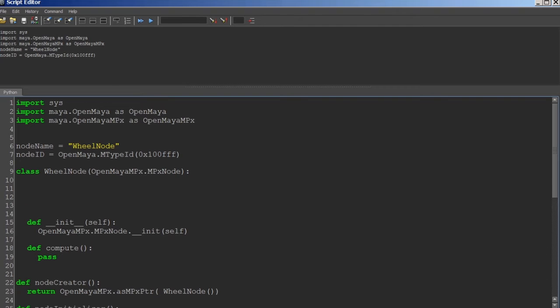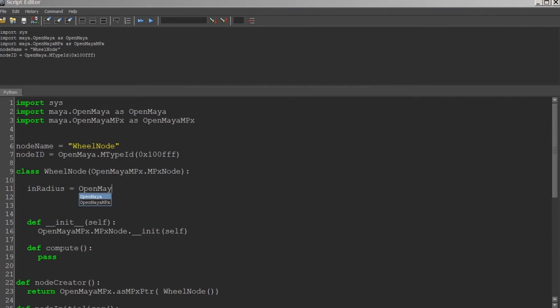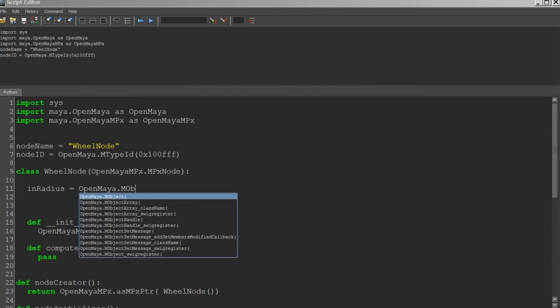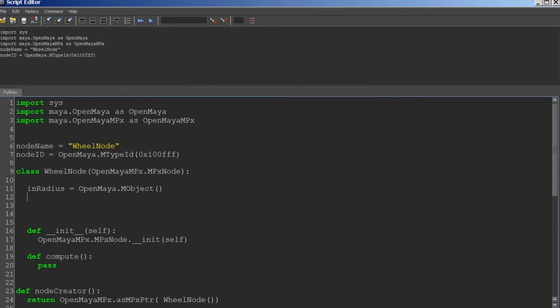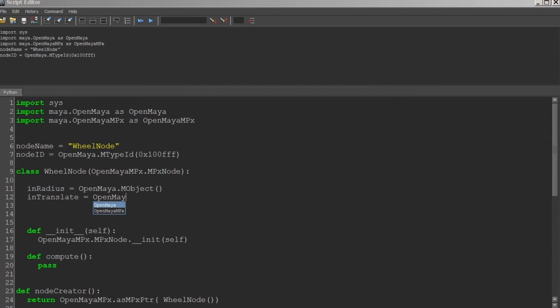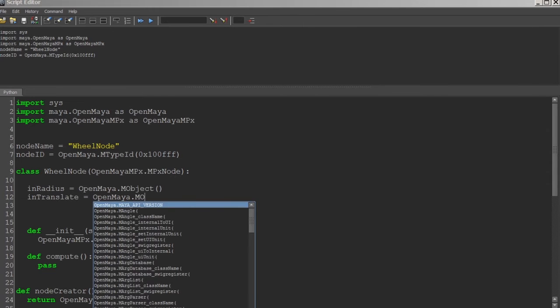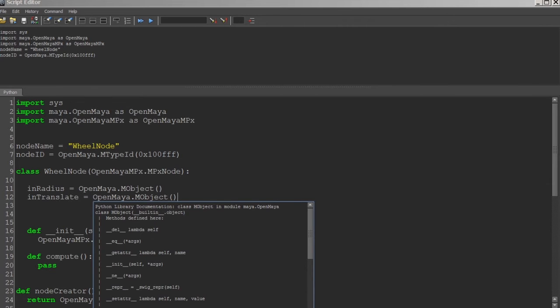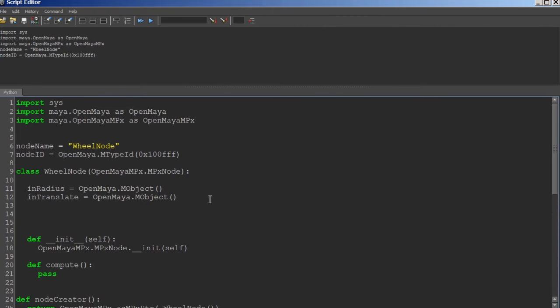So I'm calling the input attributes in, and I will call in radius, which is a type of MObject, and the second attribute is in translate, which is also an MObject, and the third is the output attribute, which is rotate.